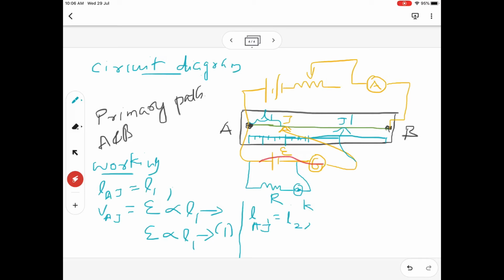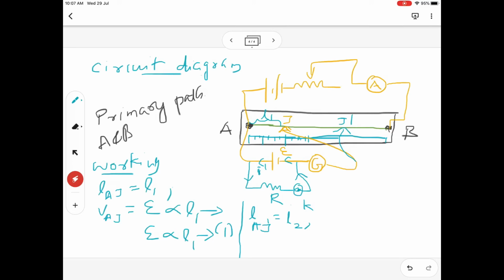But this external resistance, as it is in a different part, can continue drawing current out of the corresponding cell. So a current such as I dash or I2 can be drawn by the external resistance, as it is in another closed circuit connected across that particular cell of EMF E. L2 now here is measuring VAJ dash.